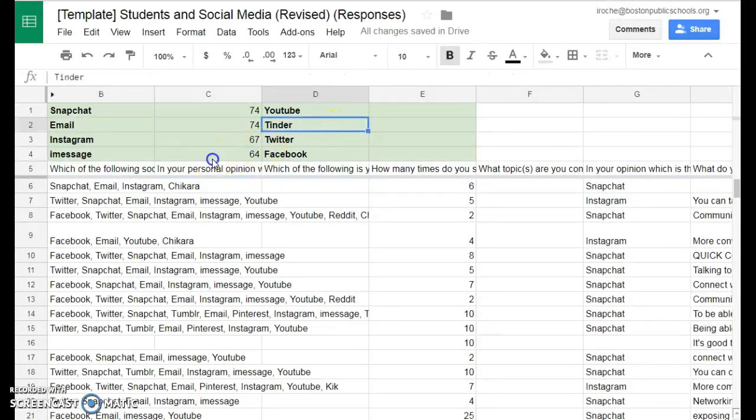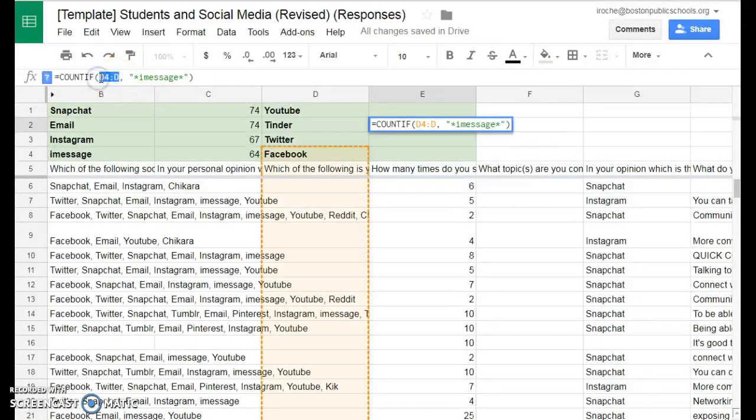And then I'm going to do one more, which is Tinder, because I know that one's a lot less popular. And I just want to make sure that I'm doing things right. So again, I need to check on my range. So I've got B6 through the rest of B. And then of course I want to change this word. And this word is going to be Tinder.